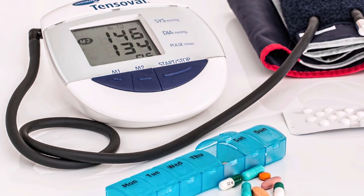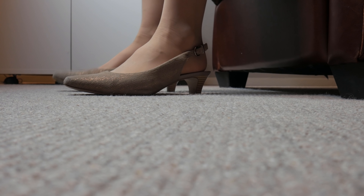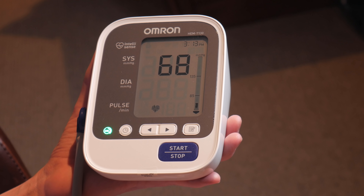Next up, how should you use it? I think the next lot of information I'm going to explain is really crucial. The whole idea behind blood pressure monitoring is to identify trends and to minimize mistakes in how you measure your blood pressure. Firstly, I'd recommend to take your blood pressure before breakfast and before taking any medicines. Say you get up in the morning, go to the toilet, then just sit down in a comfortable chair for about five minutes and try to think relaxing thoughts. Keep both of your feet flat on the floor and put the cuff on your bare arm at about the level of your heart. Then push the button to start the inflation. Once it's done a reading, wait about a minute and check it again, and keep a record of the readings by each day.